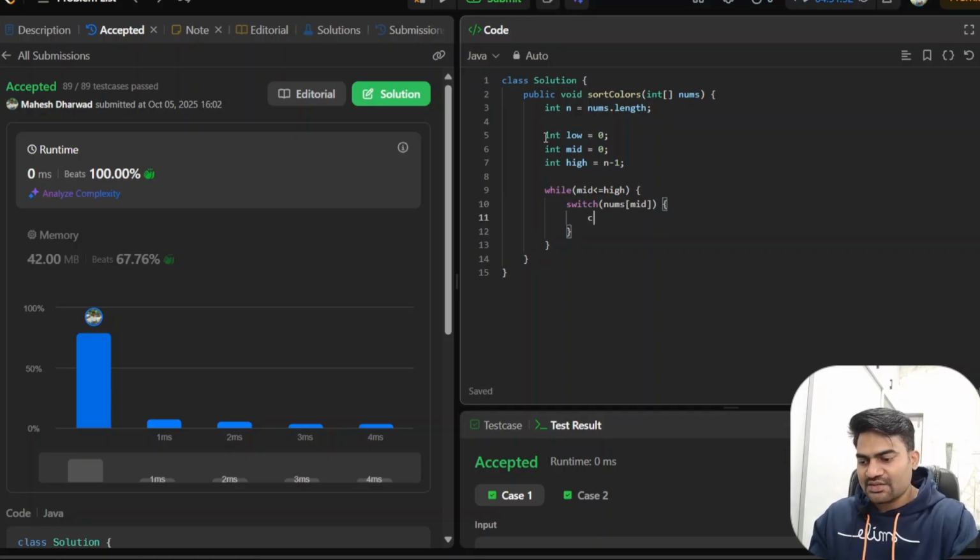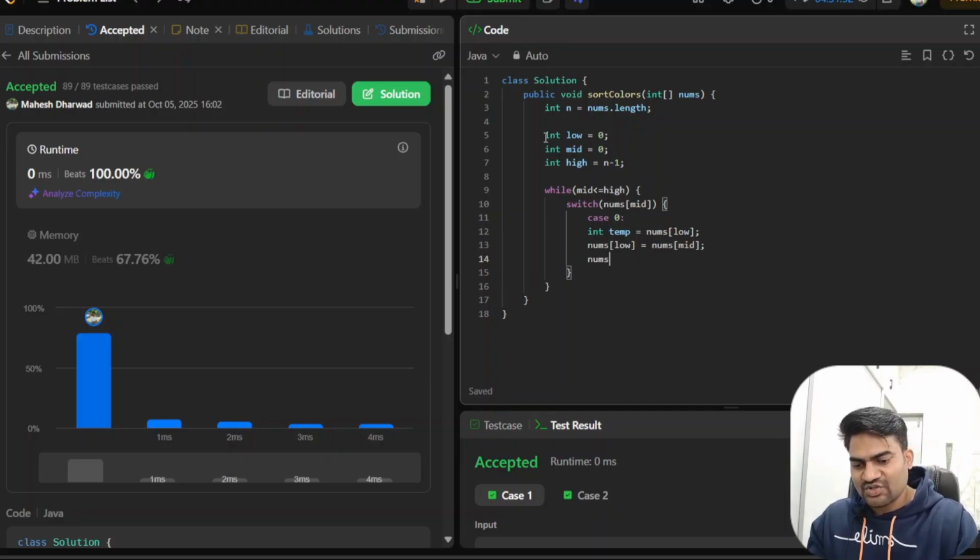Then I will use case 0. If it is case 0, then what we need to do is swap the number at the low index and the mid index, right? So that's what we will do. Int temp equal to our nums of low, then nums of low equal to nums of mid, then nums of mid equal to temp.